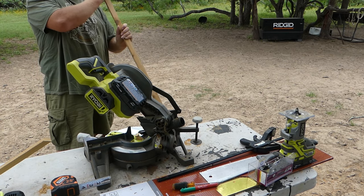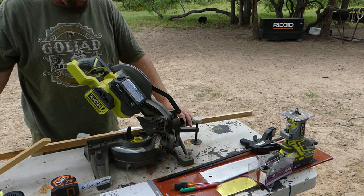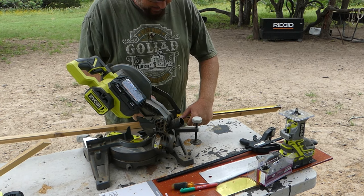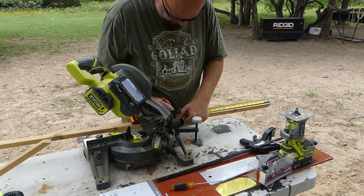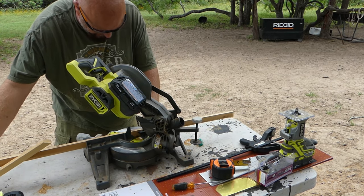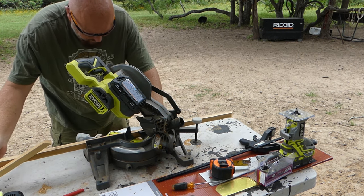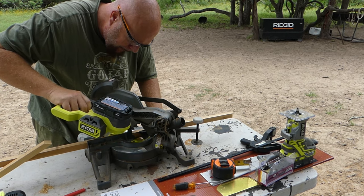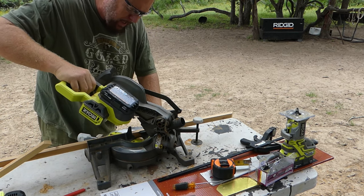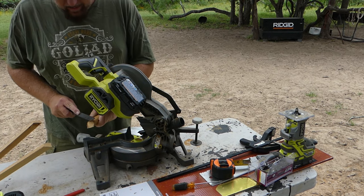I always manage to make one mistake when cutting compound edges. It's just the way I work. I'm still gonna make it. There we go. 19. All right. Alrighty, internet, let's see how good we do. Line it up a couple of times. Well, that looks good to me. Well, let's see how good we did.